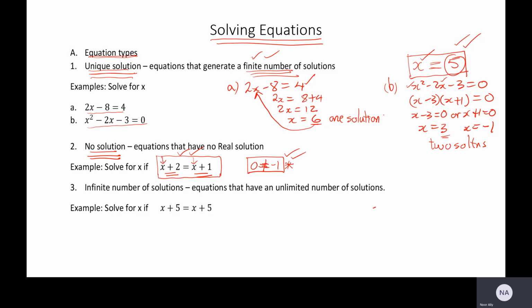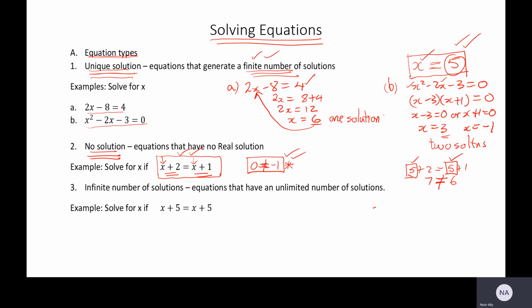Let's say you take 5. On the left-hand side, you get 5 plus 2, which is 7. On the right-hand side, you get 5 plus 1. 7, is that equal to 6? Absolutely not. Now, you can take any real value for x, -3, -2/3, negative 0.11111, and you put it on the left-hand side and the right-hand side, and you'll never get a true statement.